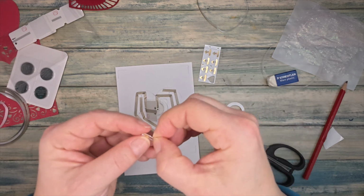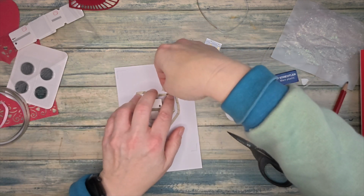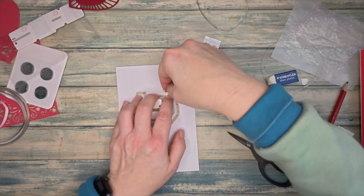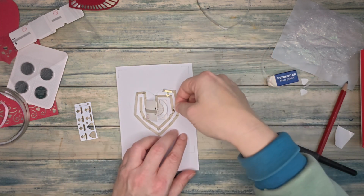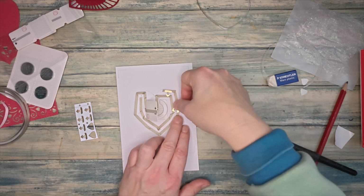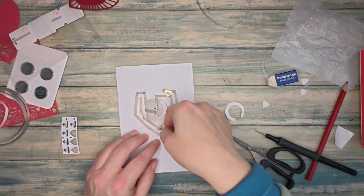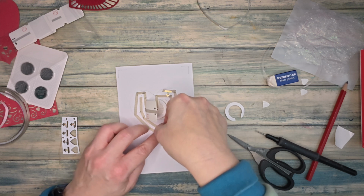The next step is of course placing my LED lights. They have sticky backs, so you have to remove a cover before you can stick them down. As I said, the bigger part of the triangle should be on the positive line, and the small part, the tip of the triangle so to say, should be on the negative line. And it's important that the LED lights touch both lines in order for them to light up.